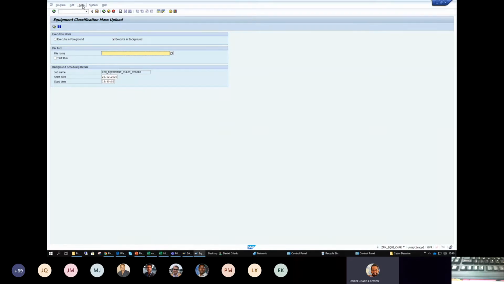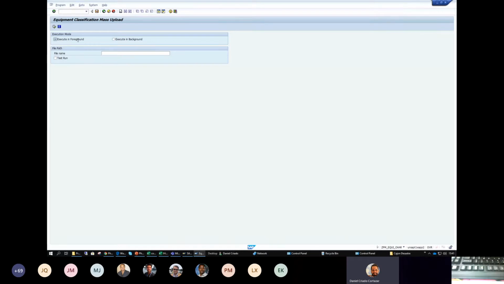Okay, so first of all, a description of what we see on the screen. Basically, that's an easy one in terms of transaction. We can execute this transaction in the foreground, meaning now, live, or in the background, meaning that the system will do it in the background while you perform other transactions in Umoja. That's usually advisable if you are going to upload a large number of pieces of equipment. We're talking about maybe 20,000, 17,000, but for the time being we are going to execute in the foreground, because I think we are only going to update 286 pieces of equipment.